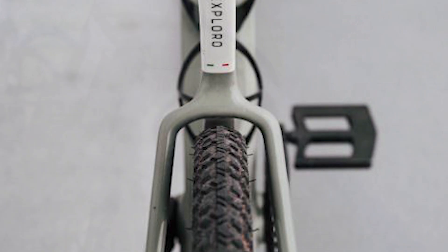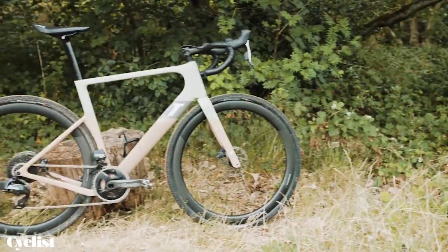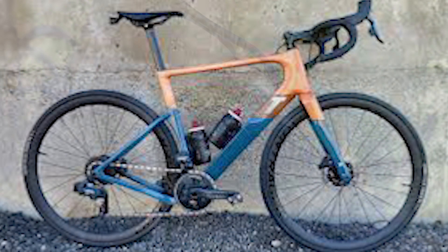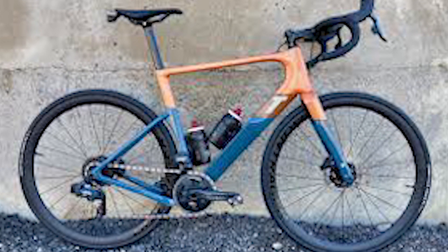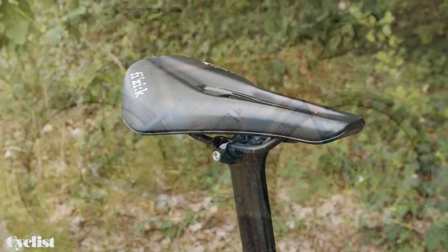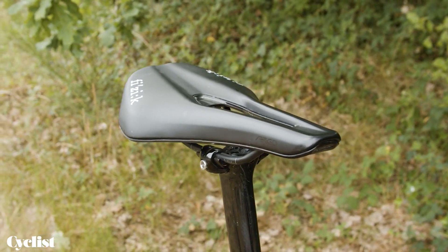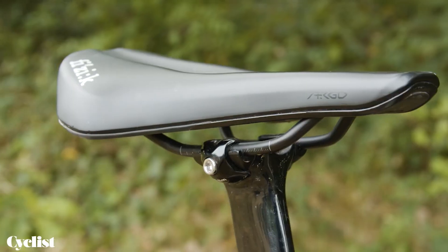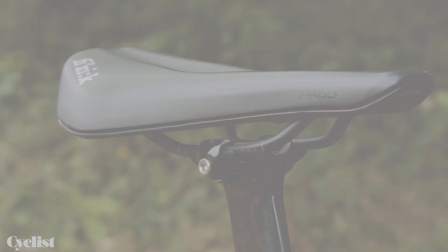Not surprisingly, given the sizes of the tubes, the Exploro Ultra is a very rigid frame. It is not a girder, but a beam. At higher tire pressures, the Exploro Ultra has less comfort than a girder. One of the most interesting parts about the 3T handlebar for me is that it doesn't have a flare. It has drop bars that go from being very wide to more normal, and it has a comfortable handlebar stem.